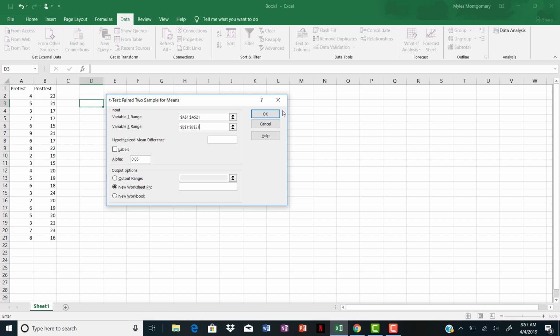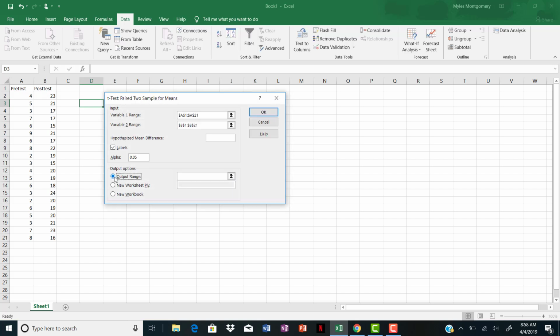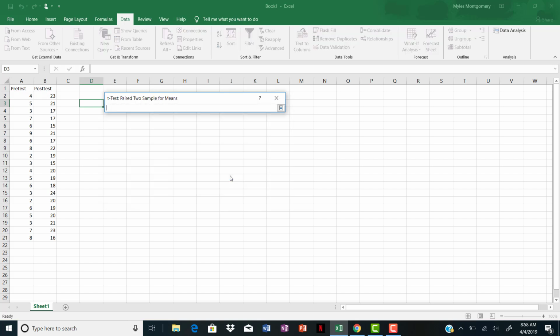Now, because we have labels here, we're going to make sure that we check the box called labels. The alpha is simply the p-value that we are looking to see where the t-test's data falls above or below. I told you with social sciences, we're looking at 0.05. You already know that, so that's review. The only step that I want to have you do now to make things not confusing is go down to where it says output range, hit the radio button, okay, another bag to open. This is just asking us where do we want the data once it's been calculated to occur on the screen. This is as good as any.